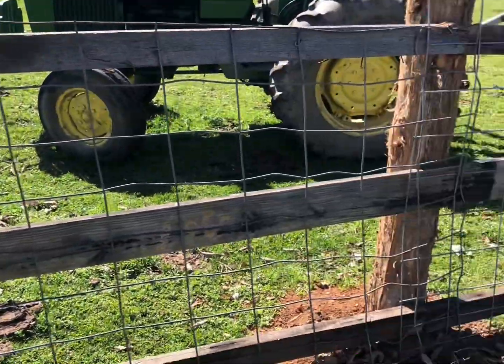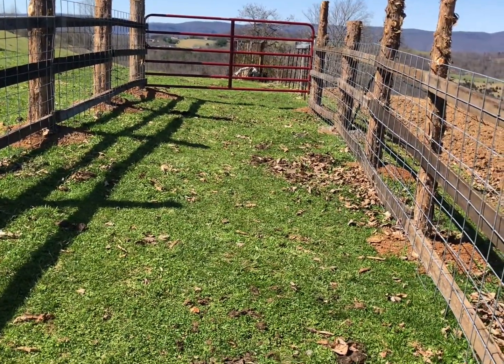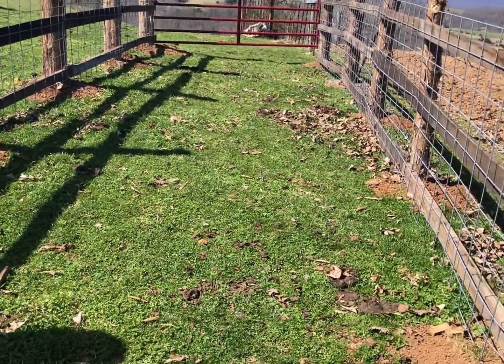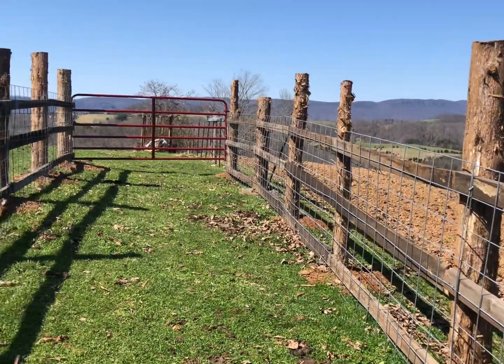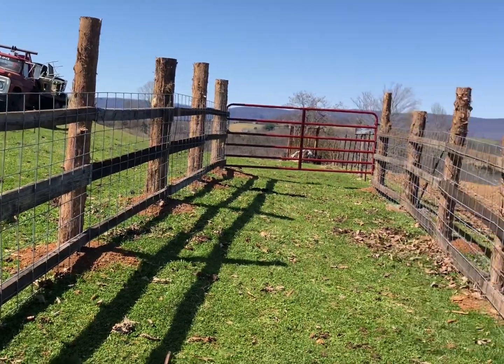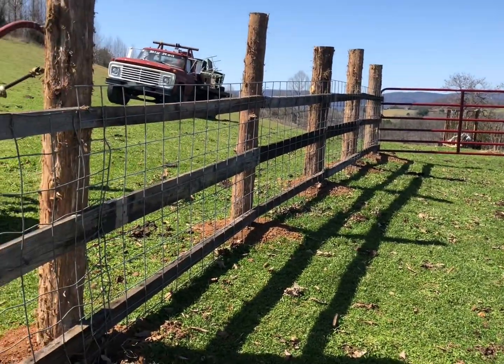We ain't got to try it out yet, but we will be here soon. I think I might even put another gate here in the middle to kind of separate them once we get them in here. Might run me some more wire on the top just in case they try to jump out. Don't believe they will, but just in case.